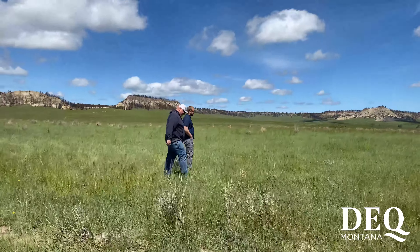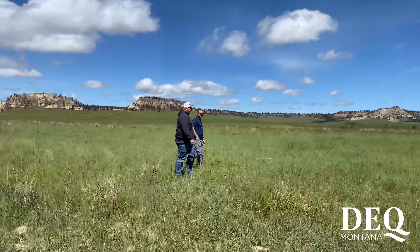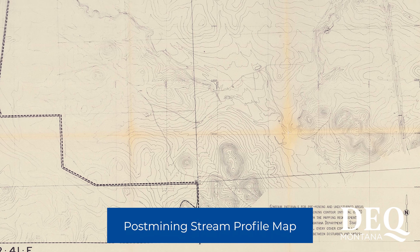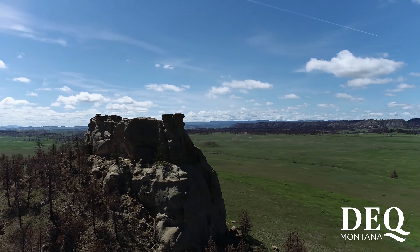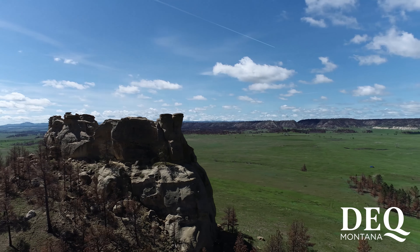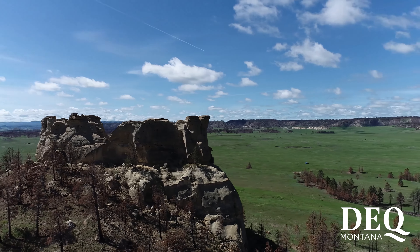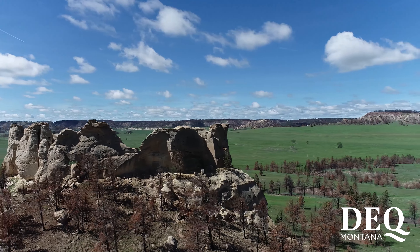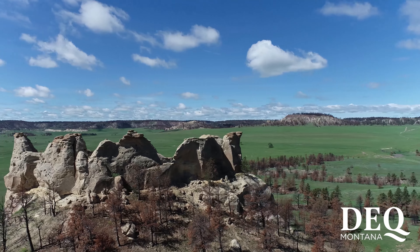DEQ has been out here taking a multidisciplinary approach every year for the last 10 years, using scientific data we've collected and others have collected to confirm that yes, this area meets those metrics. We've got areas right next to the mine that weren't impacted at all, and when we're looking at them today the boundary is literally a fence line — you can't see a difference between the reclamation and the native communities right adjacent.